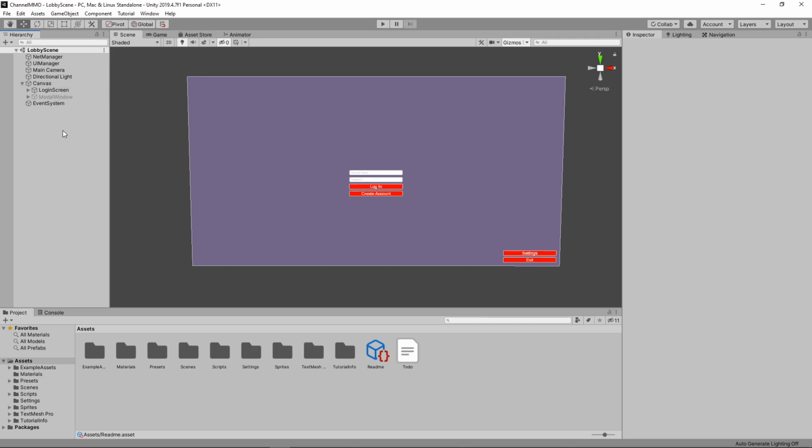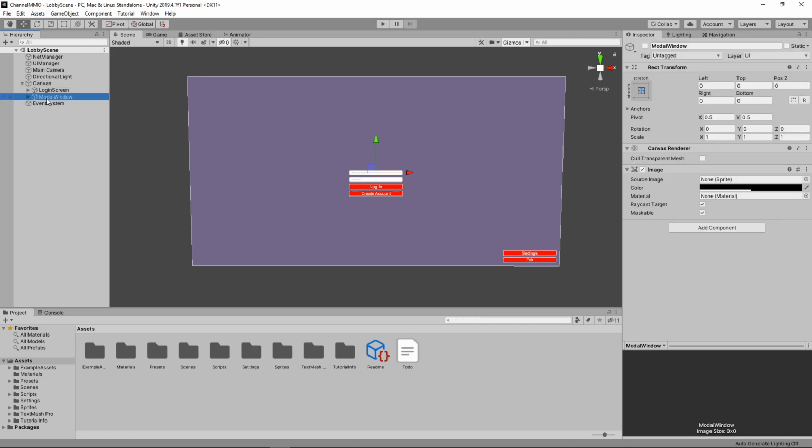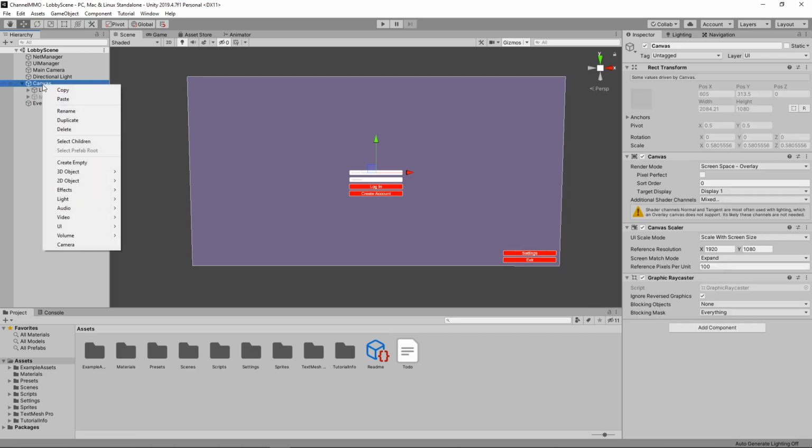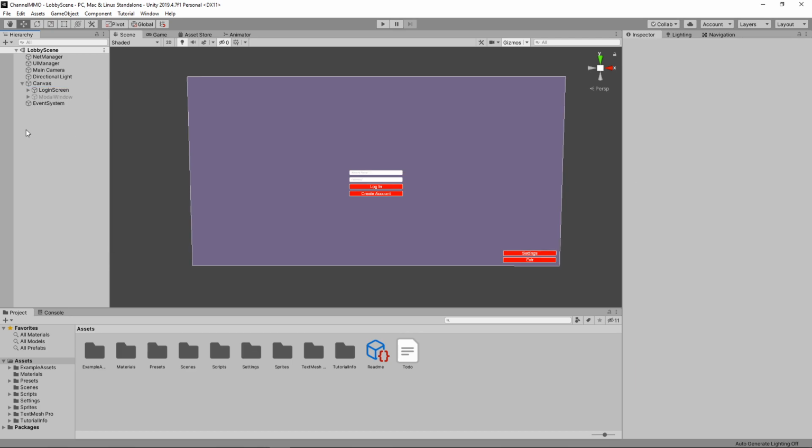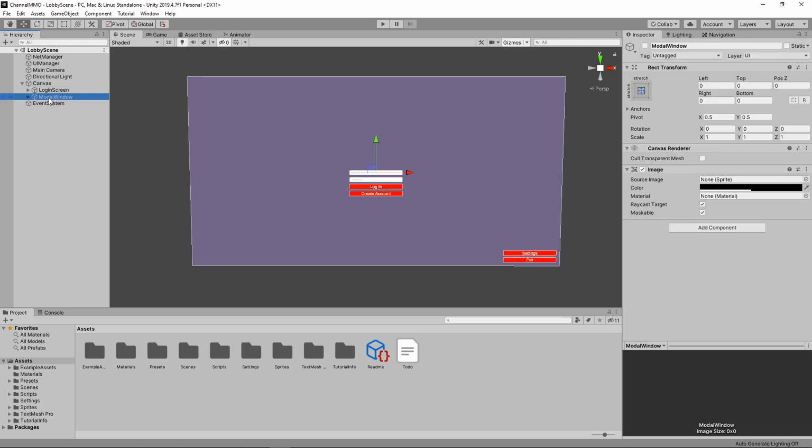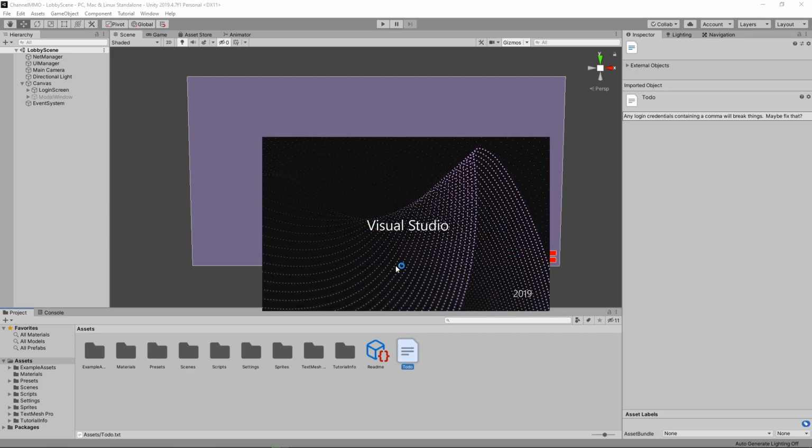So the first thing we want to do is we want to make sure that our modal window is always below everything else. Technically, I'm not going to make sure that happens now, we can do that in a script. We can make sure that when we run it, it sets the modal window as the bottom child in the hierarchy. That's something we could do. And actually, I'll put that into our to-do.